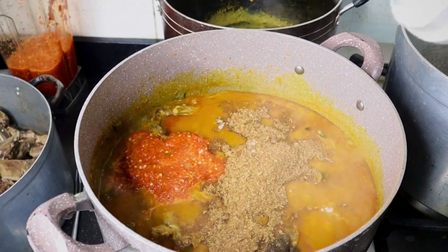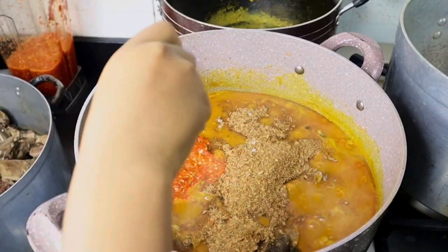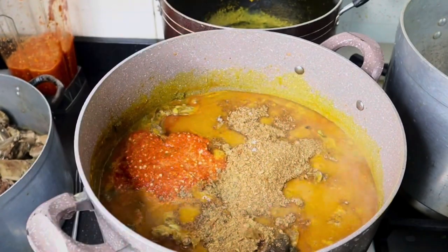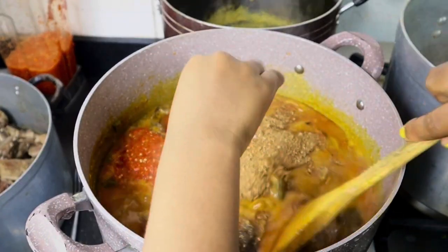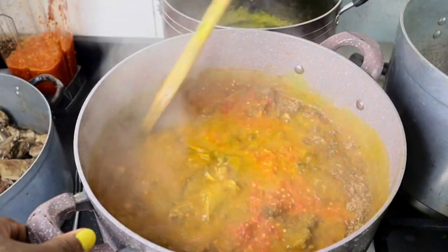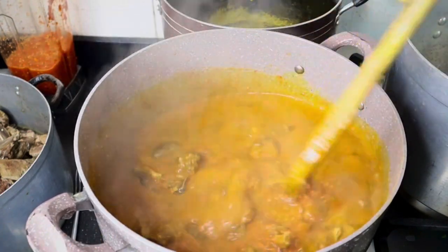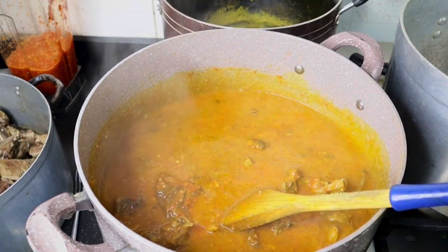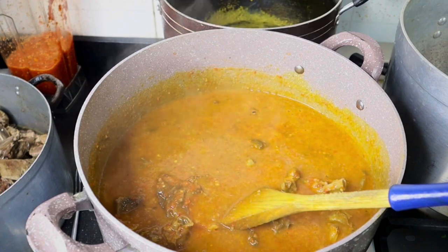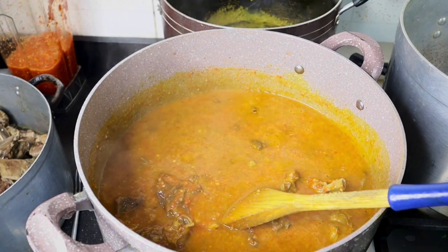We're going in with our Maggi. Press it now. You want to put it as a whole like that. And should I put the other one? Yes. So you mix everything. I'll be adding water for the soup, for the thick soup.